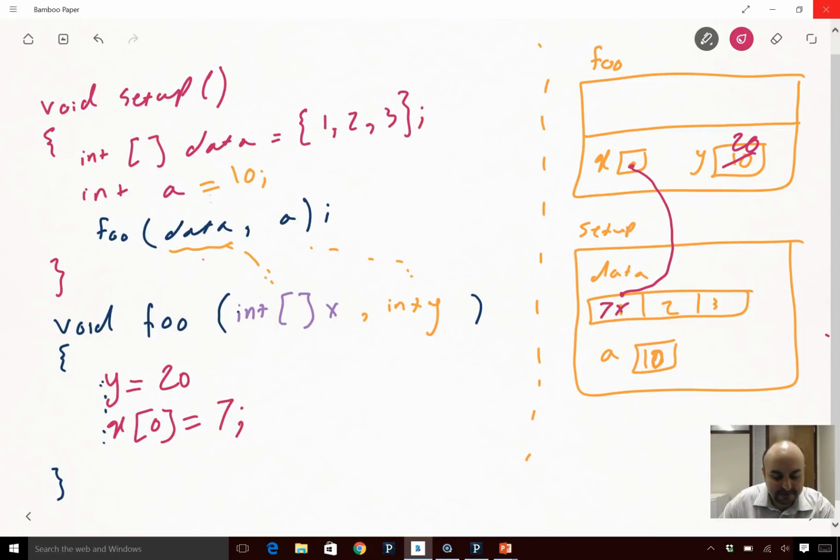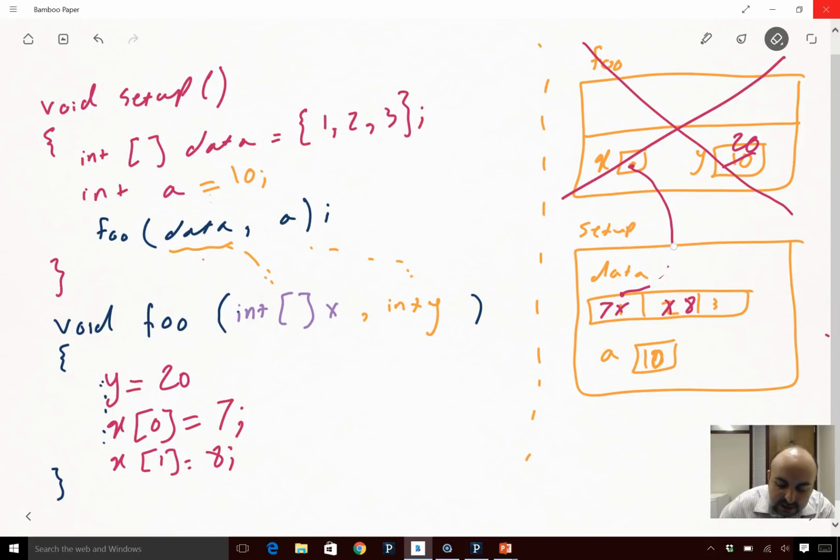If I say x index 1 is 8, x comes and goes to index 1 and changes this to 8. So when foo finishes, now this is the last line in foo, it finishes, that's what you have.